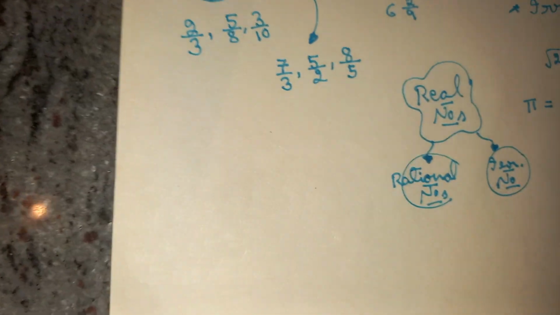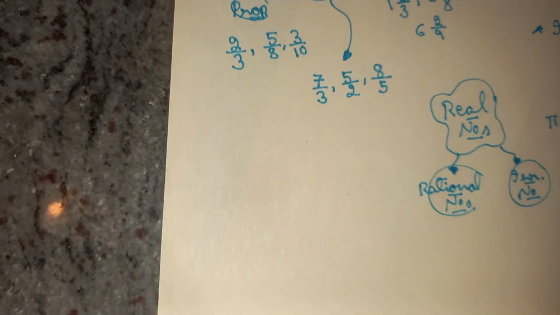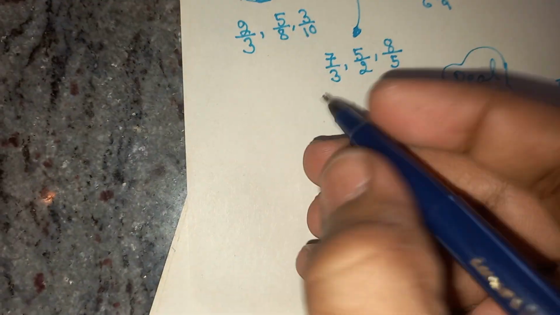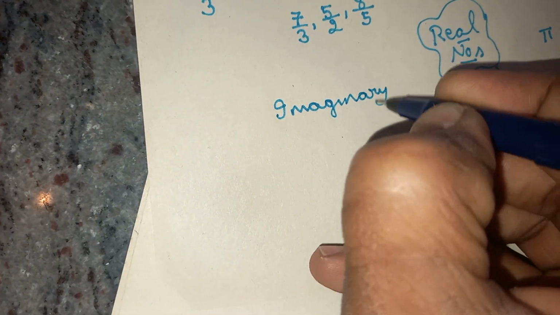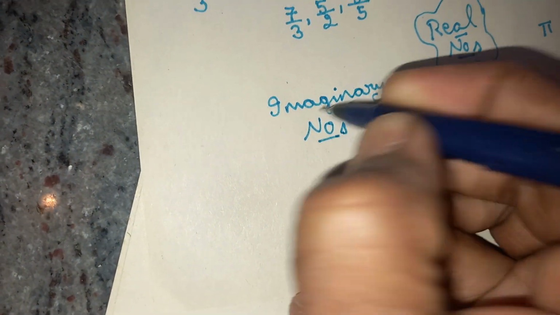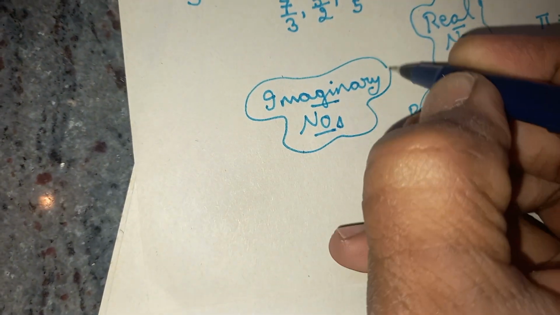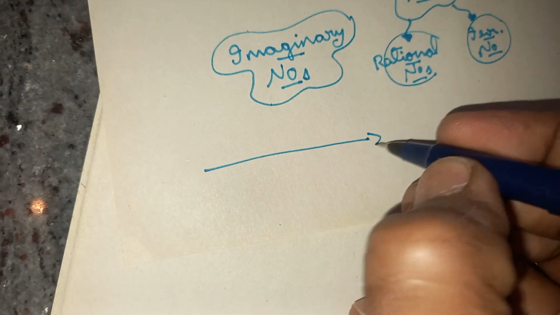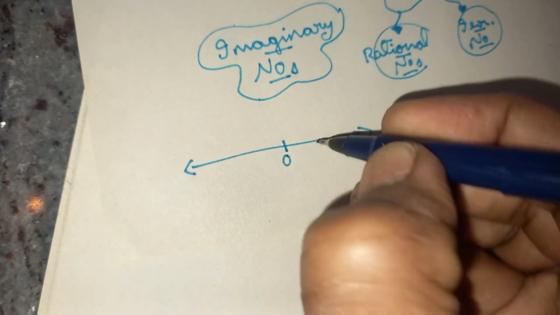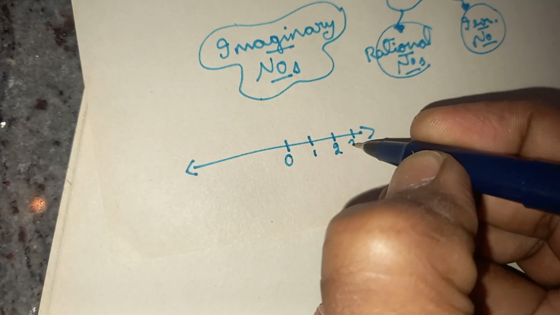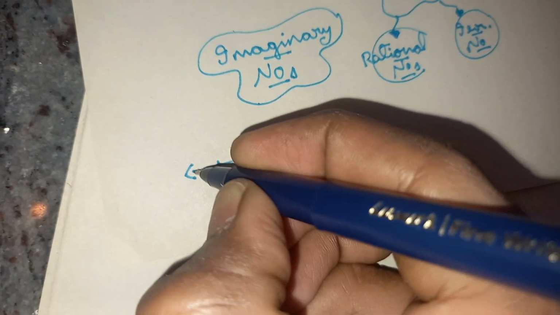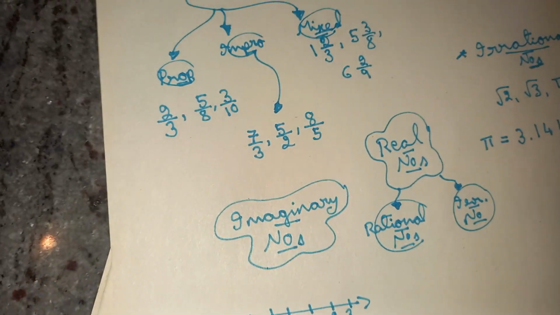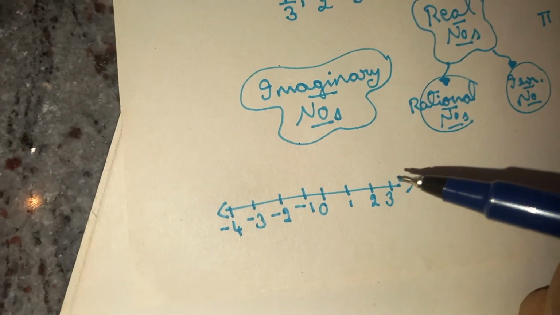There exist numbers which are not even real. They are known as imaginary numbers. They are outside of the real numbers. I will tell about imaginary numbers. If you take all these rational numbers, they exist on a line. This line is 0, 1, 2, 3, and it continues, minus 1, minus 2, minus 3, minus 4. Any fraction you take is going to come in between on this line.